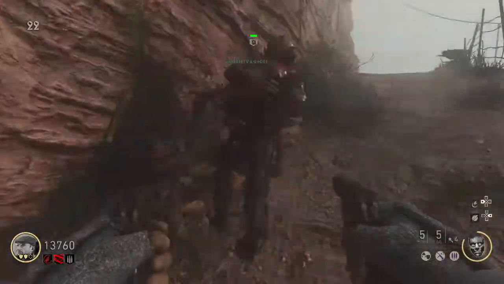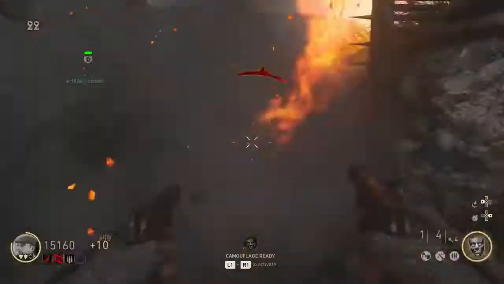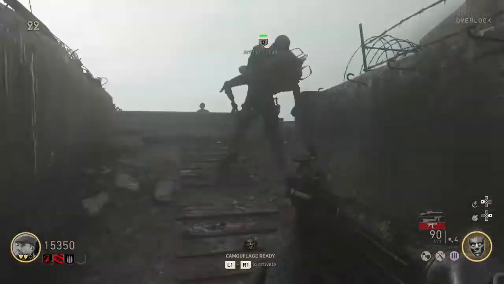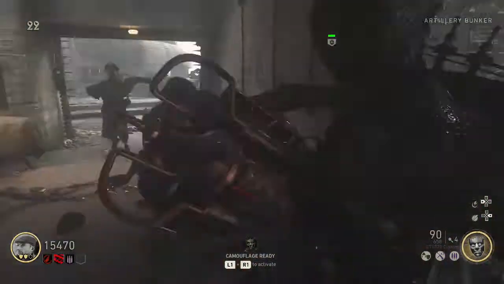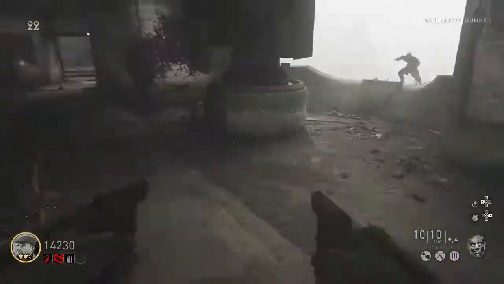He will die in about 4 hits. You need to be very careful. Your bullets themselves will not damage him, but yeah, the zombies will, they'll just go for him, and if you're doing this on a high round, you just need to be really careful. And then yeah, that's about all you need to do for that.